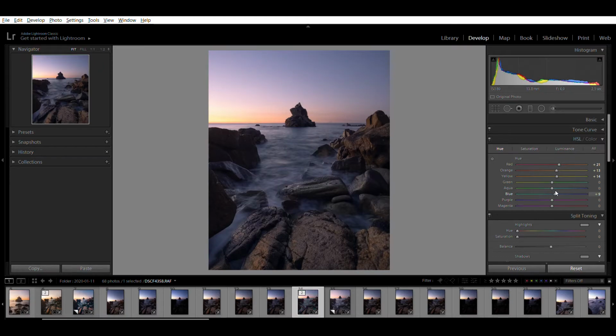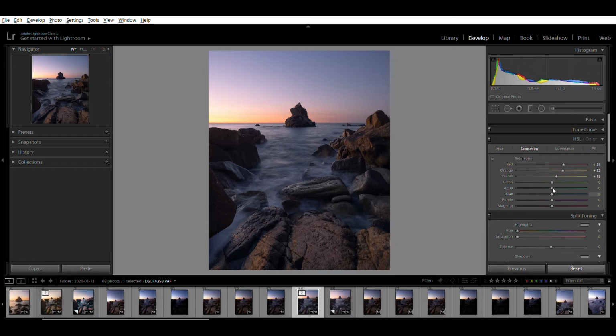Also, I think that here we could change a little bit the tones of the sky and the water. If you want to make it a little bit more like sunrise, it was shot at 6 p.m. or something like that, this image. Sorry, 6 a.m. Here we could just add a little bit more of blue in this, go from blue to purple. And here, as you can see, the difference is pretty significant. We can also add a little more of saturation in the sky, not a lot, because we don't want it to look over-edited. Pretty nice.